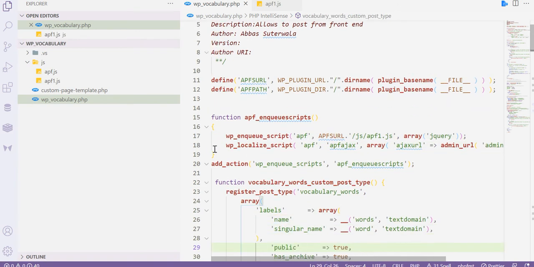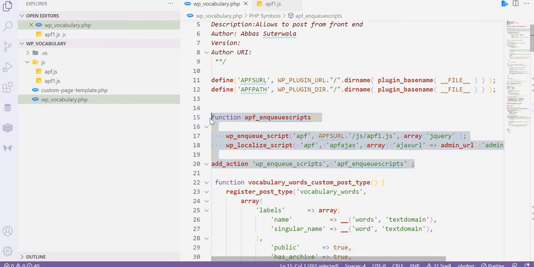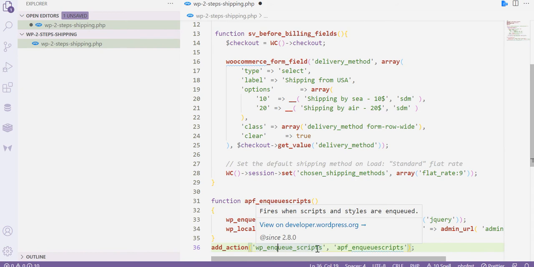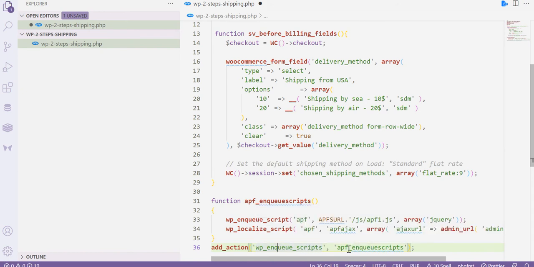So how are we going to do this? First of all, we have to enqueue our script. This is well documented as well. So we have added an add_action with the hook wp_enqueue_scripts and the callback, which is randomly called APF enqueue scripts.